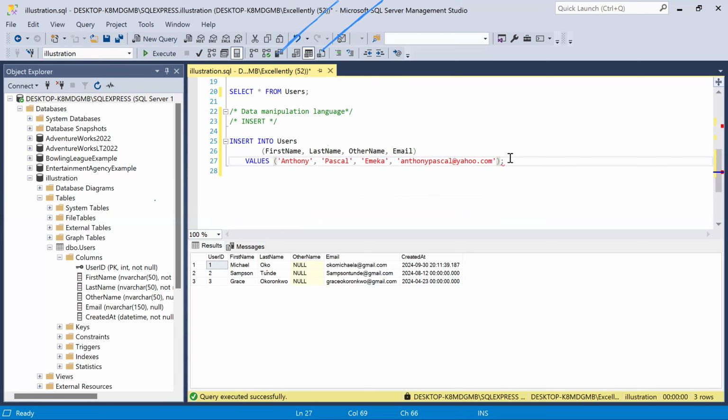So with this now, we can also have another value. Which other name are we using? Let's use Della Sharon.